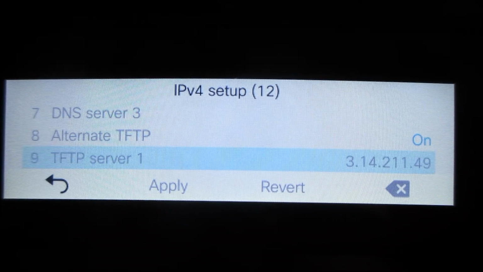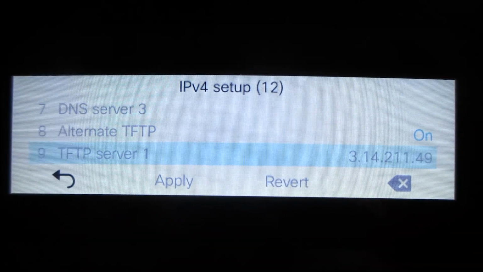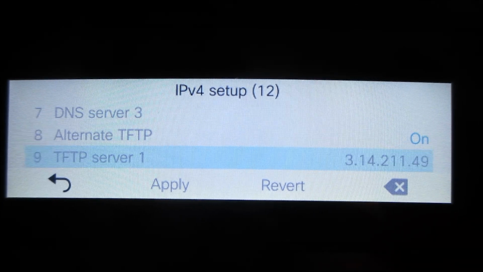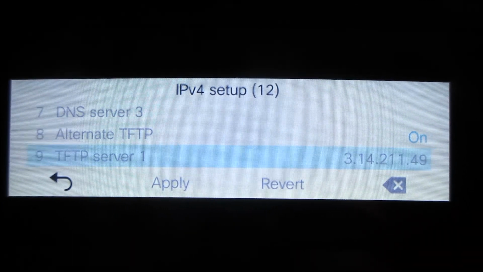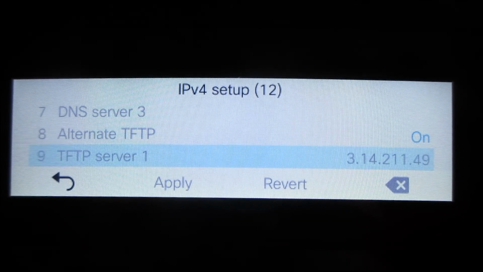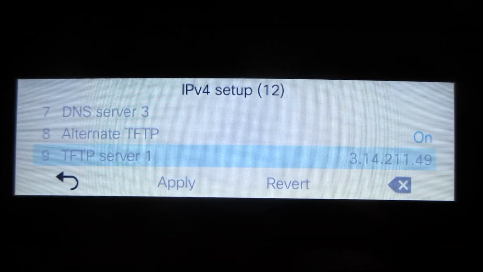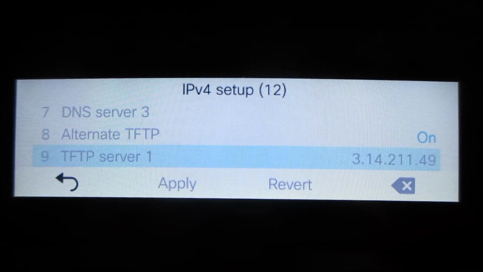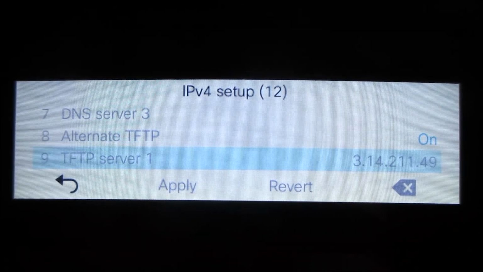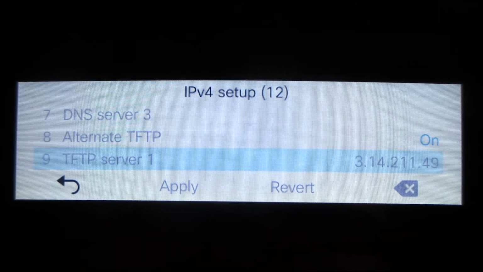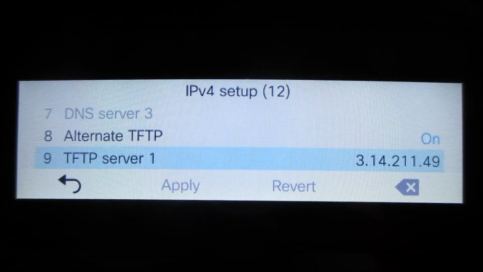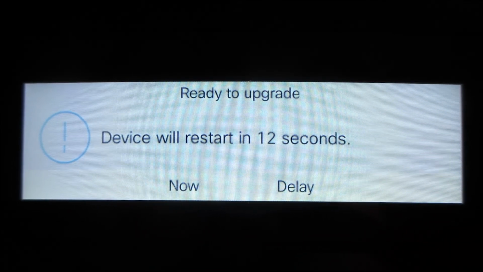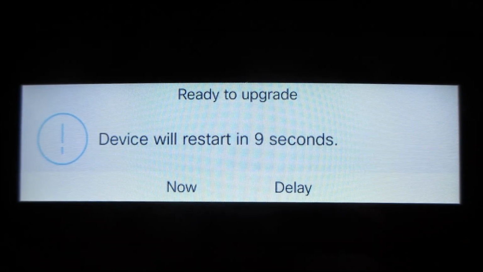The second one will be the phone going from the enterprise firmware to transitional firmware, and that's where the license is checked with the transitional firmware. So if you do run into a licensing issue, you'll be in the transitional firmware. And then the third step will be migrating from the transitional firmware over to the enterprise firmware. So this does take some time. As I mentioned, approximately 15 minutes plus or minus 5 minutes is what I've been seeing on average when I've been doing this procedure.